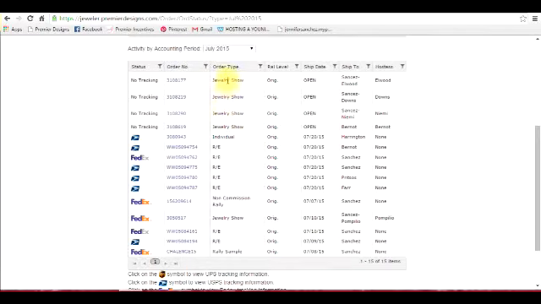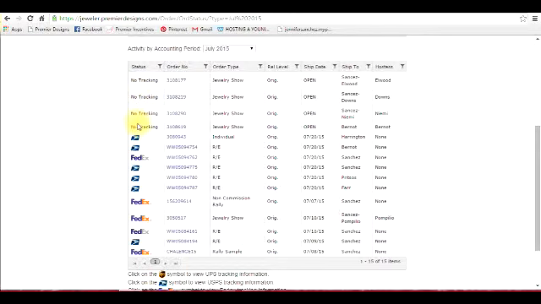I submitted these 4 jewelry shows right here. I submitted an individual order, some returns and exchanges. I ordered some catalogs, so everything is here. And if you wanted to, you can click right on the order number, the numbers right here, and it would take you to the receipt of that show. So you could see all the details of that show that you submitted.